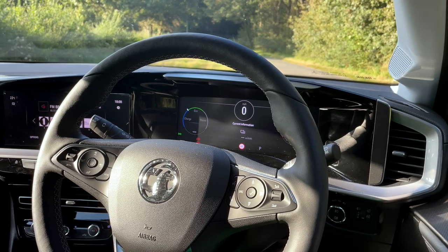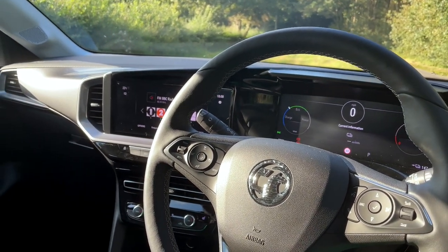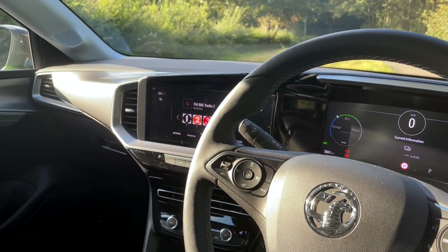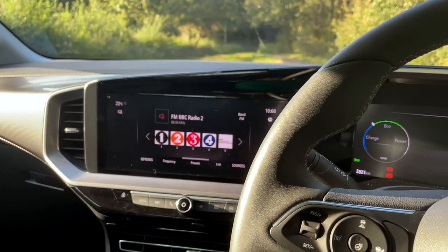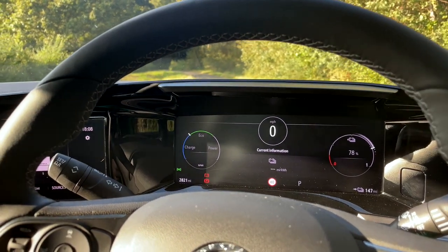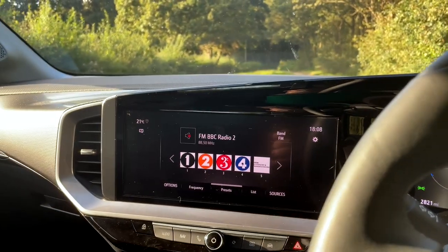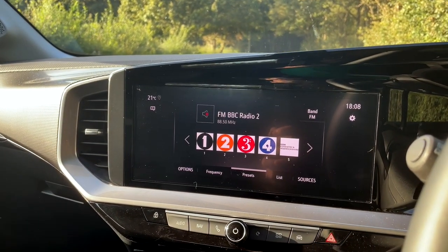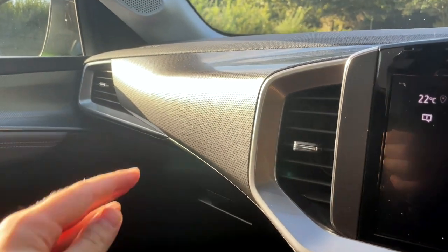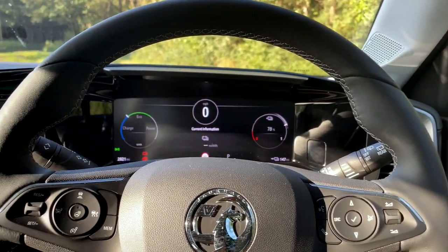So the interior then, and Vauxhall haven't run out of design energy when it comes to the interior. They haven't used all of their creativity on the outside. They've left some of it for the interior, which is really nice. It looks as though this is a one piece screen that runs all the way across. It isn't, it's two separate screens. We'll talk about that a little bit later on. But I just like the design themes going on in here. So this part of the dashboard is nicely angled towards the driver, and then it angles quite sharply away to the passenger side. Well, it's a lot more interesting than the old Vauxhall Mokka's interior, which looked very cluttered and quite uninspiring.